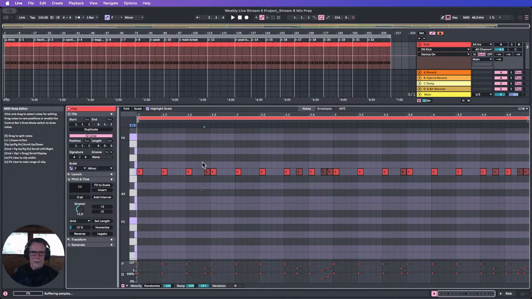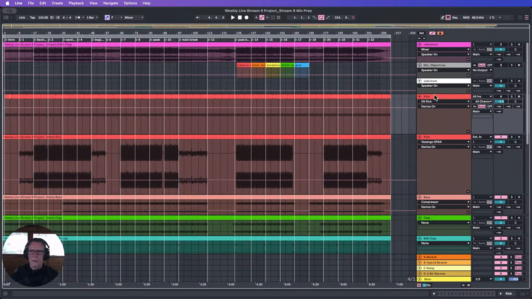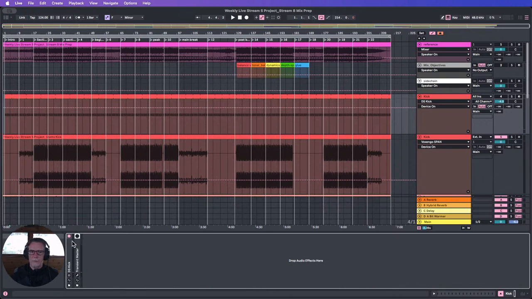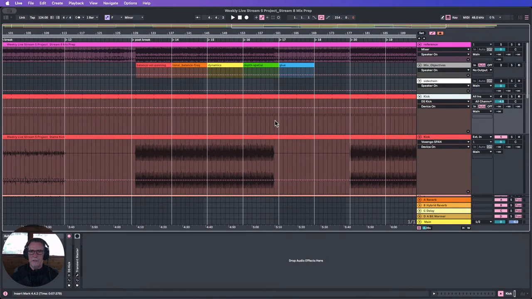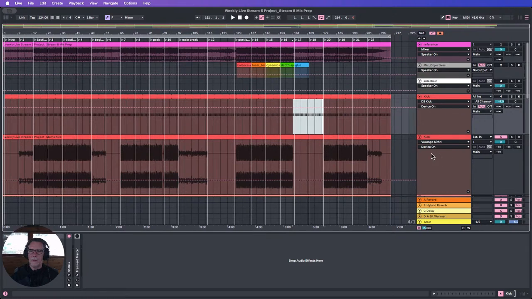I think also, to be honest, I might just take out the little ghost kicks, even though technically they would also be part of the sidechain, and I'm just going to make it the basic four kick drum beats as the sidechain. Okay, so we're going along nicely. We've got the instrument on, we've got our MIDI all the way across. So now if we use this kick track, we have a sidechain in those areas where the break is, right? We're not relying on the kick that's going to be in the actual mix.